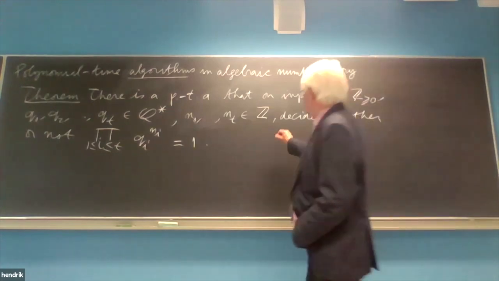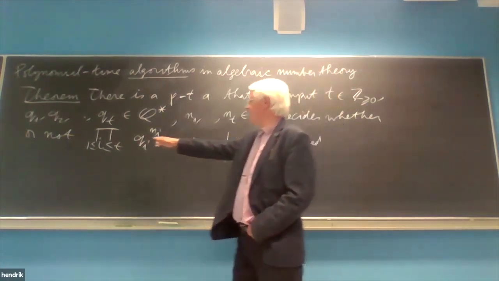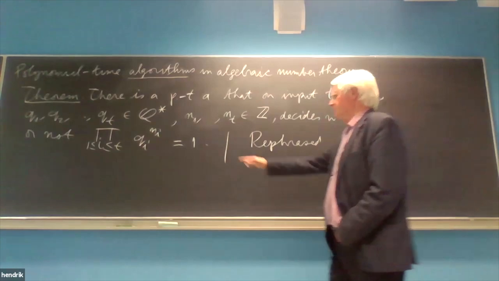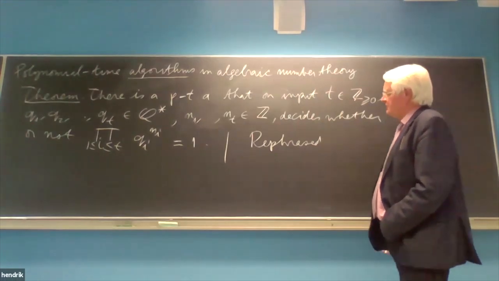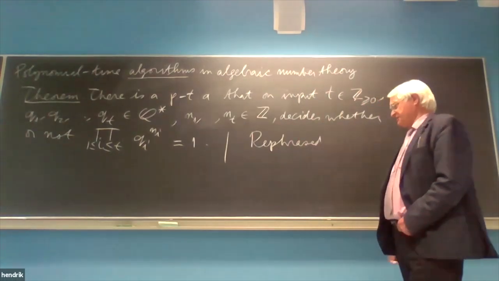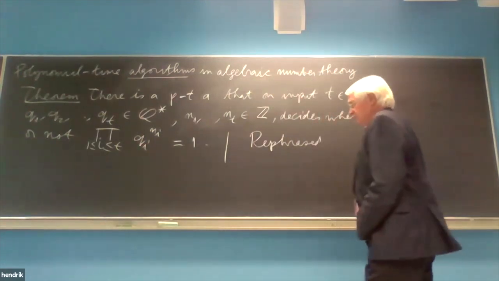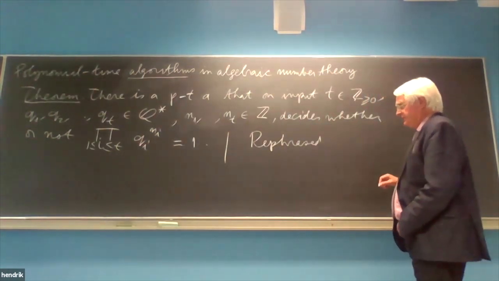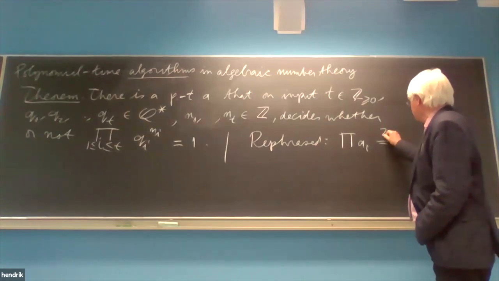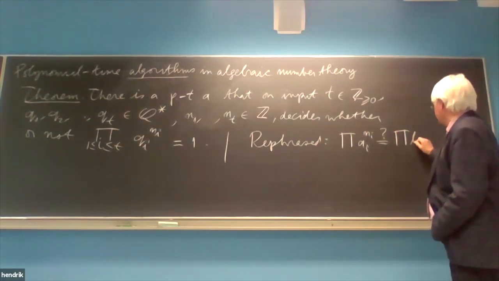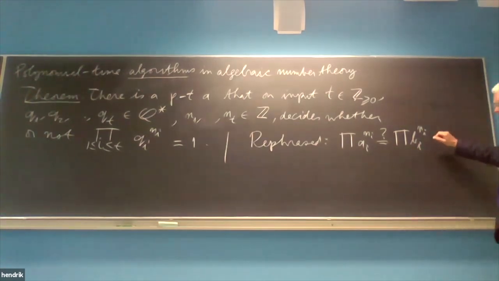Of course, you can rephrase it a bit. So the first thing that you do is that you check whether this number is positive. That is too easy to merit much comment at this point. So let me forego this and assume that at least the sign is what it should be. And then you can write the qi as a numerator divided by a denominator, both of them being positive. And if I call those ai, then the question is whether the product of the ai is equal to the same product of the bi being the denominators.